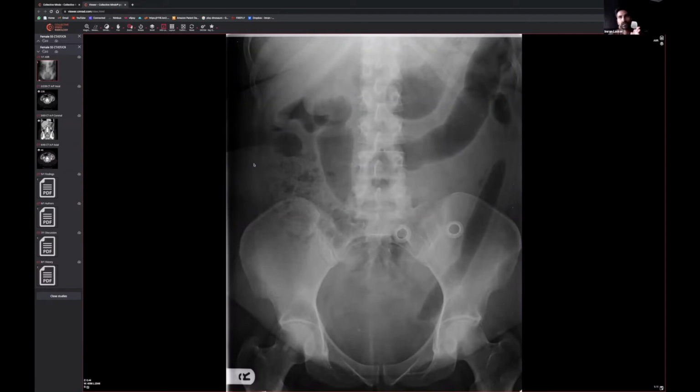So with this one, we've got a young patient. Don't get put off by what these things are. They're probably just artifact from this patient. Yeah, exactly, two-ring artifacts. It could be a belt.